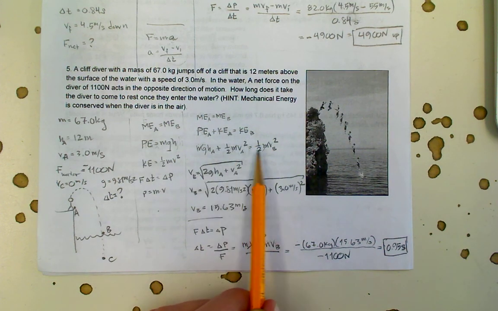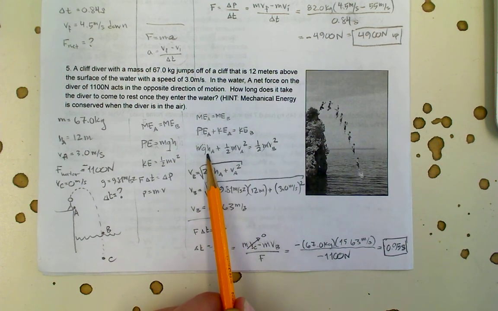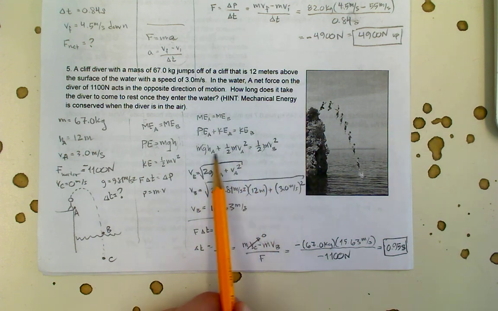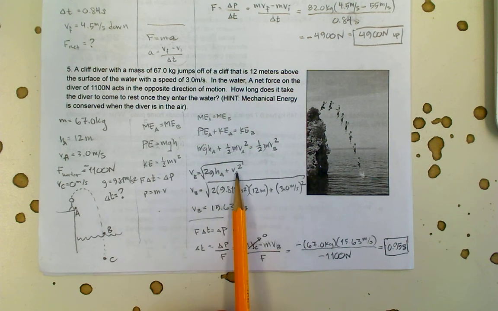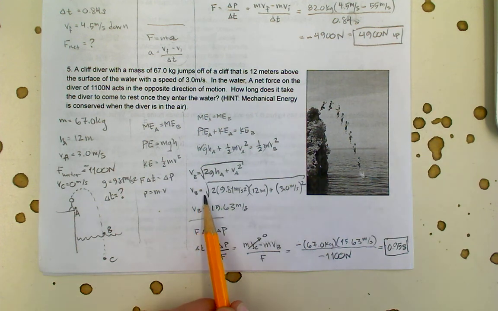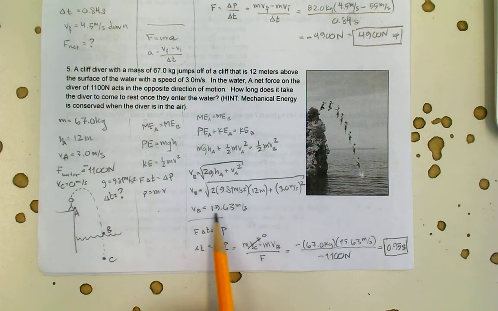So if I substitute the formulas in there, being careful with my subscripts, the masses cancel, and I can solve this relationship for the speed at B, which I did here. I kind of broke one of my rules here, but I thought it would be a little more straightforward if I just substituted all these values into this formula in order to get my actual speed at B. And I kept 4 significant digits here because I'm going to wait to do my rounding until the very end. So I wanted to leave enough information here so that when I round, I don't introduce any error.